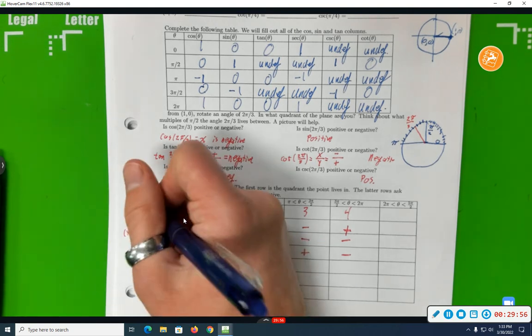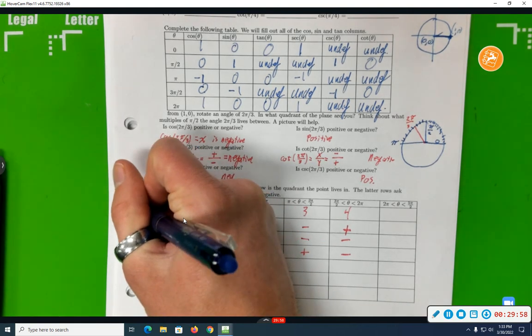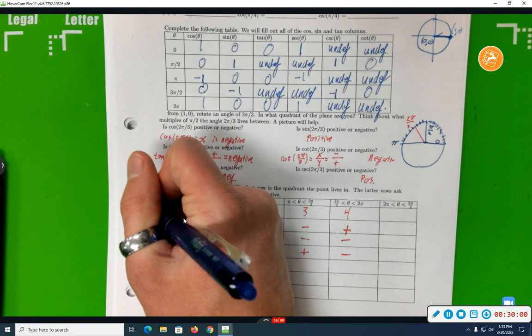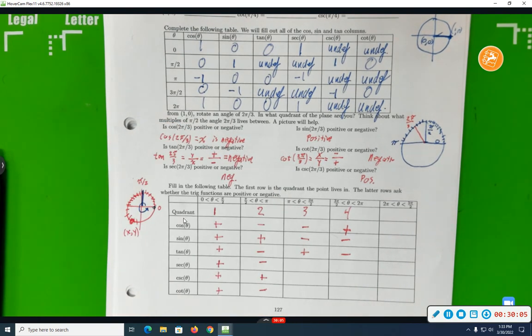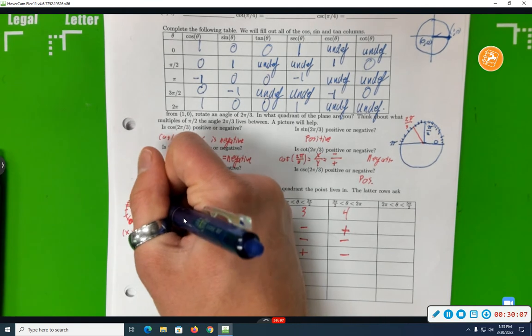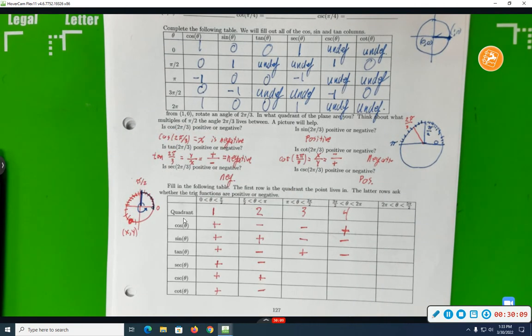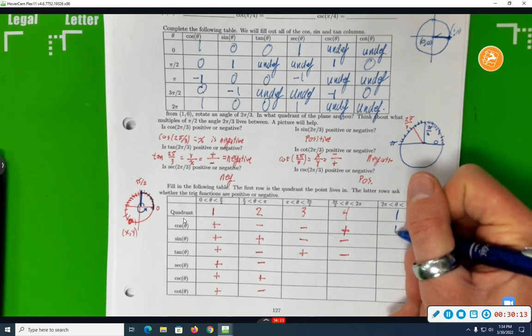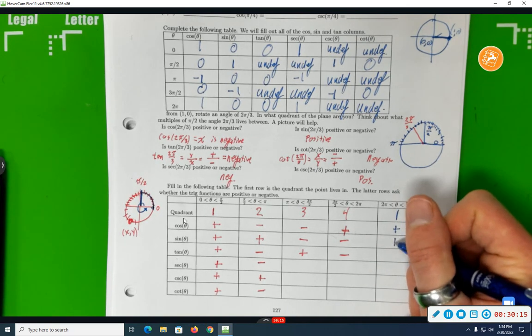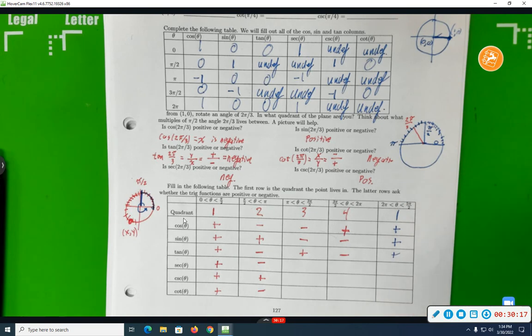Let's just draw them. So there's an angle of 2 pi. You go all the way around the circle. Then there's an angle of 5 pi over 2. That gets you back to vertical. What quadrant sits between those two? Quadrant 1. So cosine is positive, sine is positive, tangent is positive, everything's positive. That feel pretty okay? Cool.